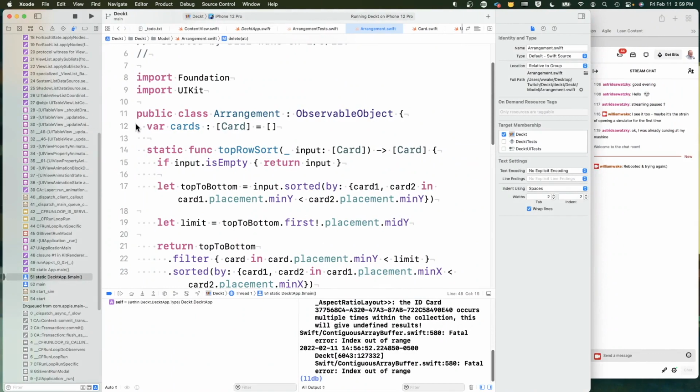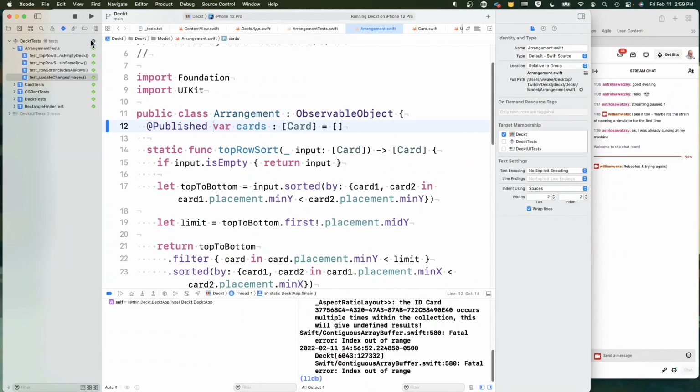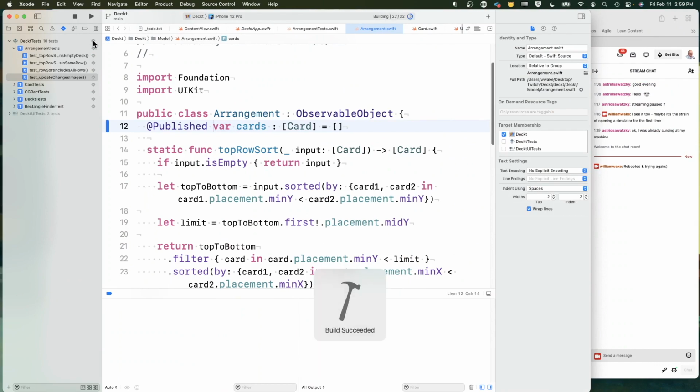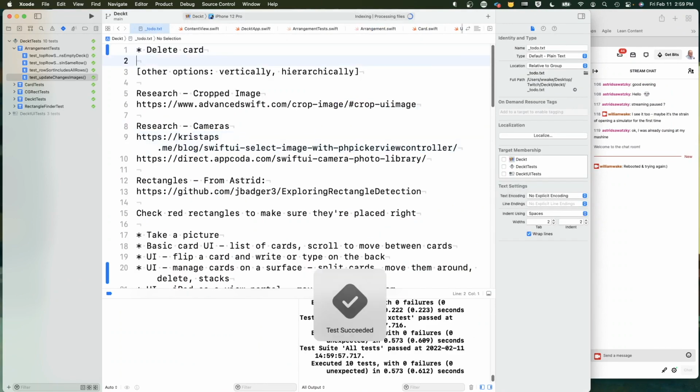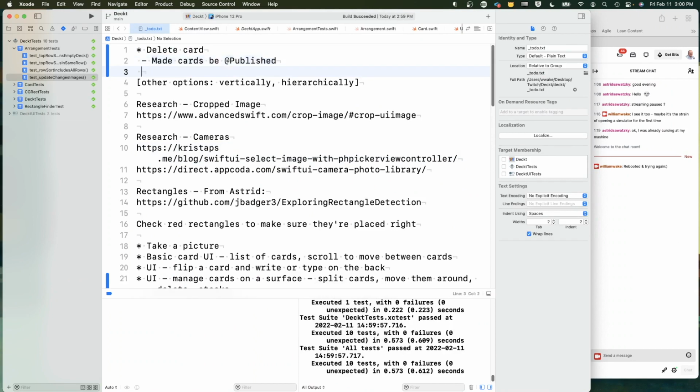All right, but I'm saying this is published. Okay, let's make sure our tests work, and then we'll stop here. Okay. I don't think it should break any tests, but I need to give myself some notes. Okay, we made cards be at published, need to update them when they change.